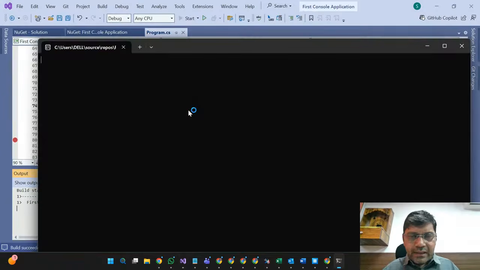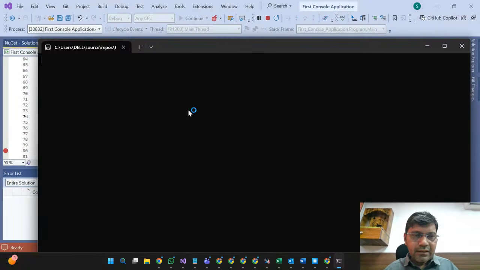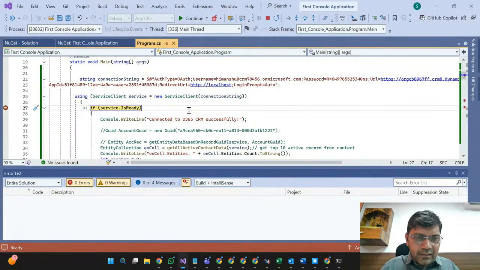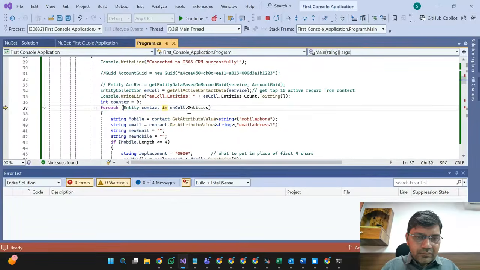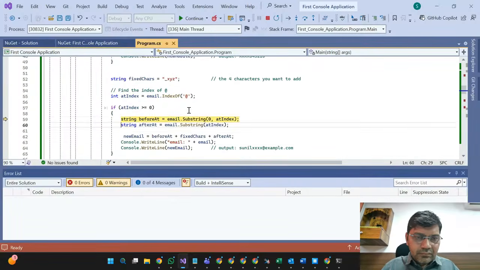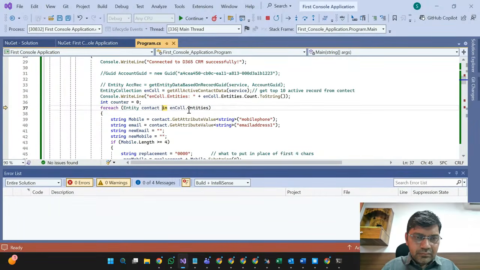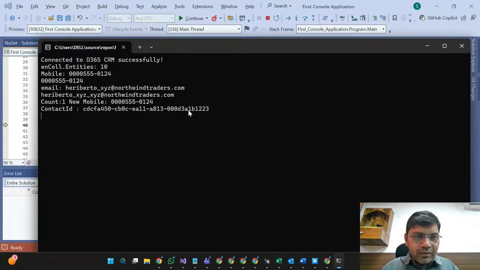So now what I can see is that this counter is 1, like one record is successfully processed.